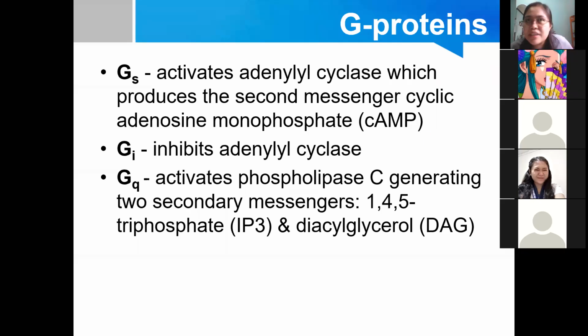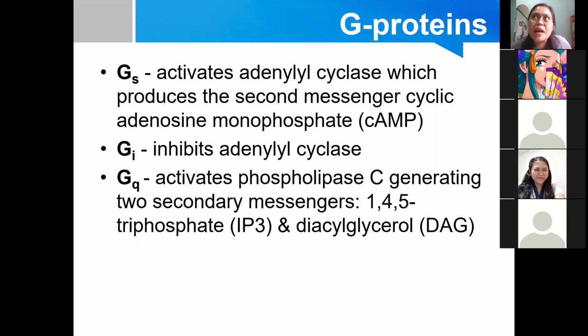cAMP carries the message to different parts of our body. Like if cAMP reaches the heart, it has an effect on the heart. If it reaches the liver, it has an effect on the liver. So it is a series of activations. The drug plus the class 2 receptor will activate the GS protein, and after GS is activated, the enzyme called adenylyl cyclase is activated, and by that time cAMP is produced. And cAMP will be the secondary messenger.